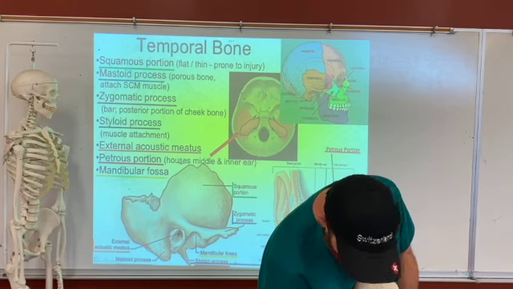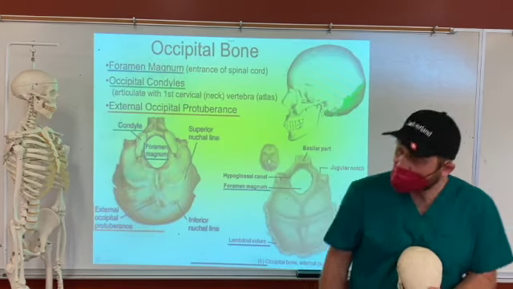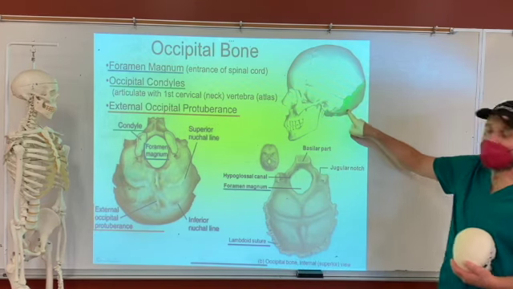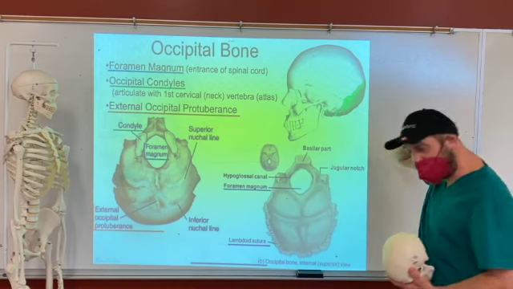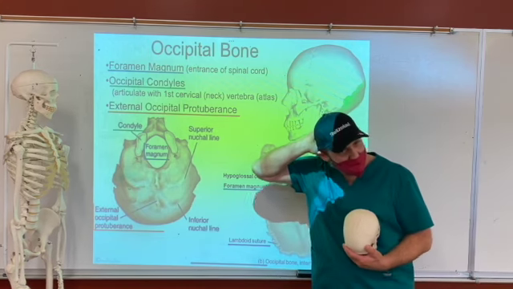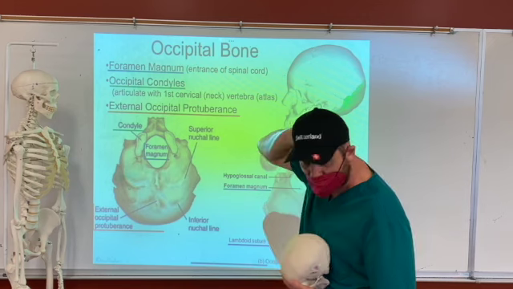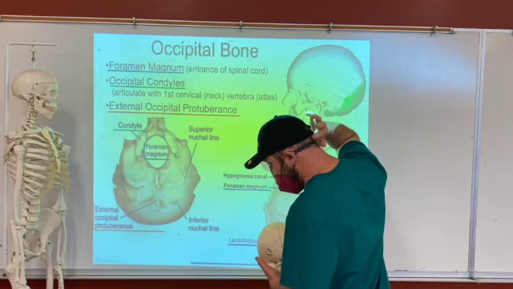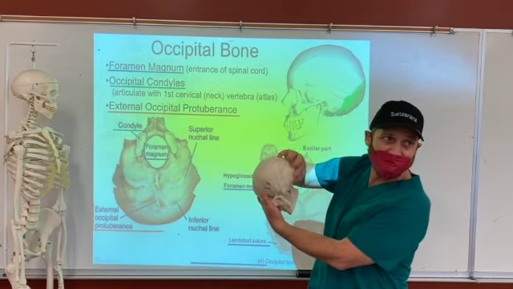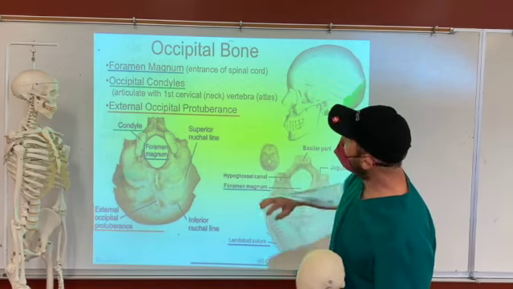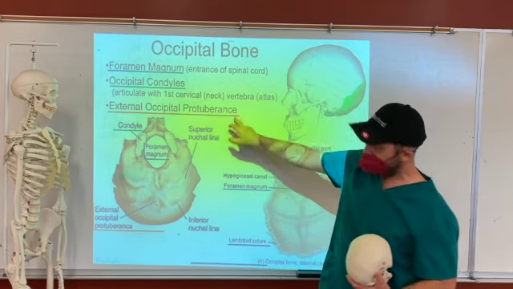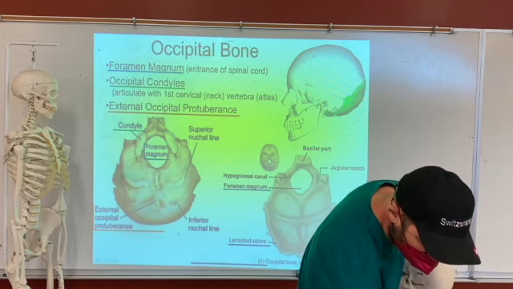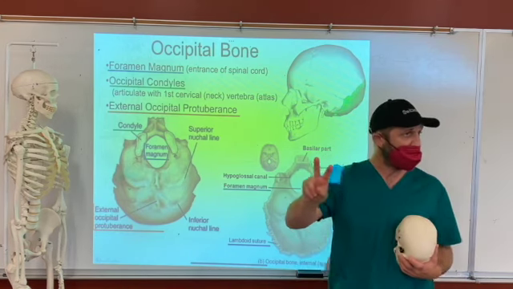From there, I want to move to the occipital bone. And you go down your list. The occipital bone is the green one here, the back of the head. So if you touch the back of the head, that's your occipital bone. When you look at some landmarks, one of them is a big bump on the back of the head. That's the external occipital protuberance. If you look at your list, it's on 2 lines. Make sure you see that. It's a long word.